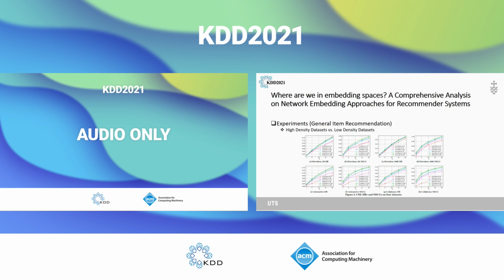First, we show the influence of the density of datasets. Let's take CML as an example. The pictures here in the first row are HRs and NDCGs for MovieLens, and the pictures in the second row are for Automotive and Cell Phones. Recall that the density of MovieLens is much larger than Automotive and Cell Phones. We may just focus on the pink and red lines in these pictures, which represent the HRs and NDCGs of the hyperbolic space and Euclidean space respectively.